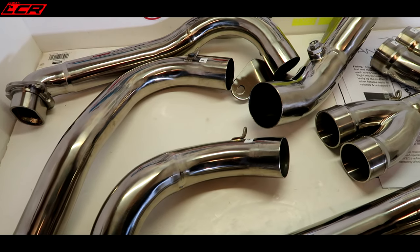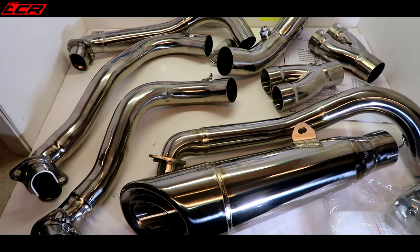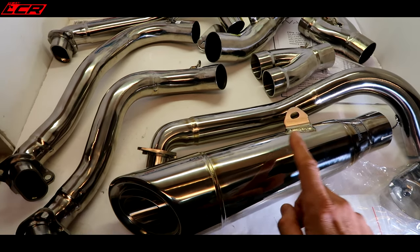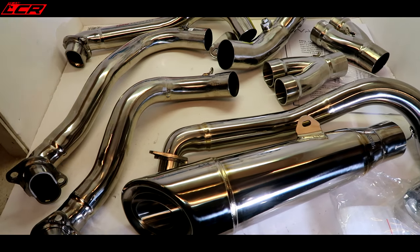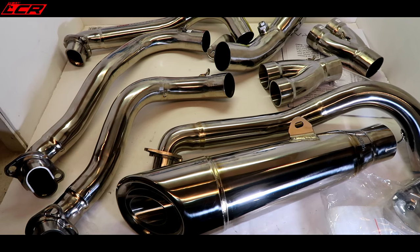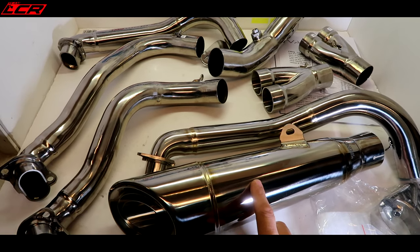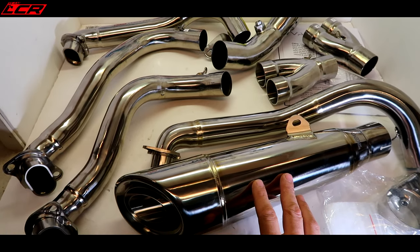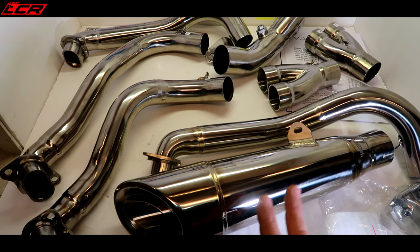There's the full system all laid out. Now, this is the polished version. Vandemon do a brushed or a polished version. This is the polished, which is the full copy of the H2R system. The H2R titanium system is £8,000. The Vandemon system is £1,800, and it's a design improvement over the H2R system.